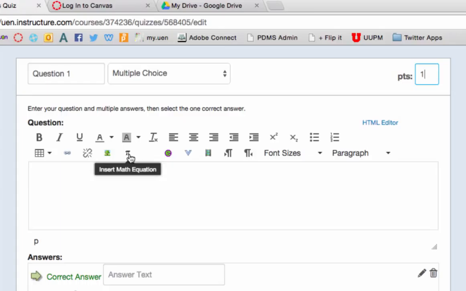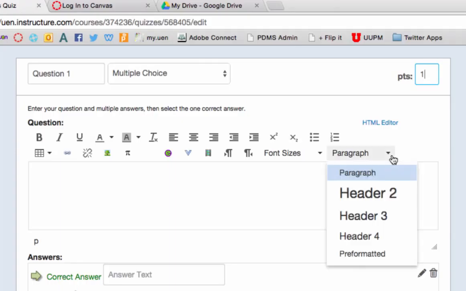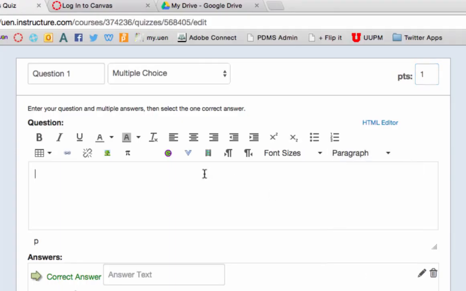Math equations can be entered here as well. My links to LTIs and external tools are here. This is where I can record or upload video, change indents, font sizes, and paragraph header pre-formatted sizes of text.